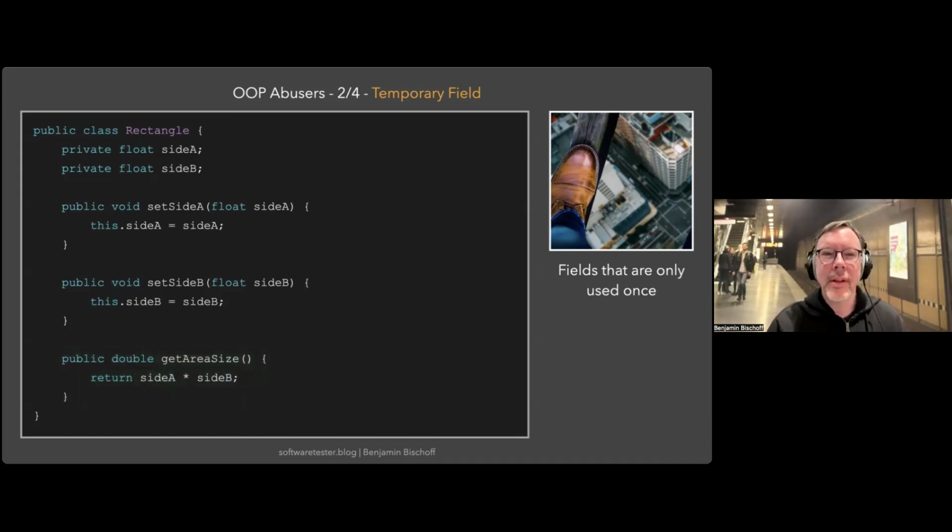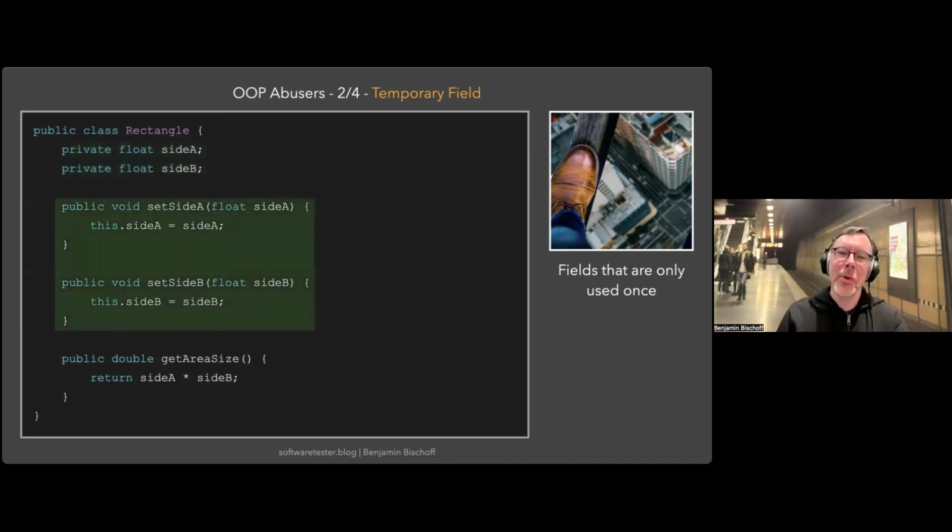But the problem is that this uses those two field values, side A and side B. And when you create a new rectangle, those sides are not set at all. So if you call getAreaSize on a fresh rectangle, it will not work, because it will give you zero all the time.